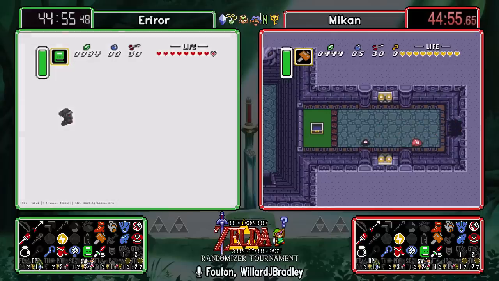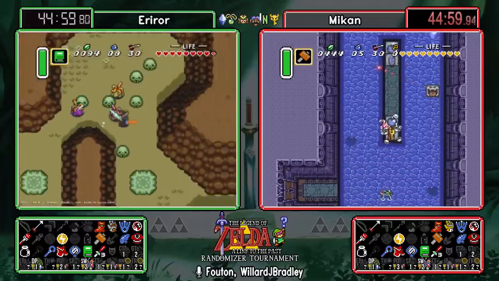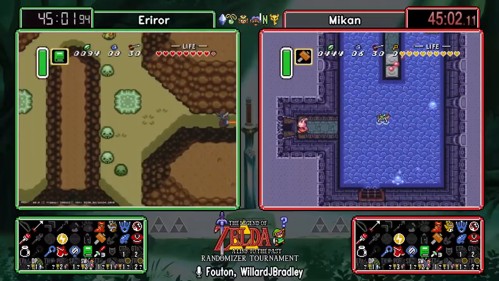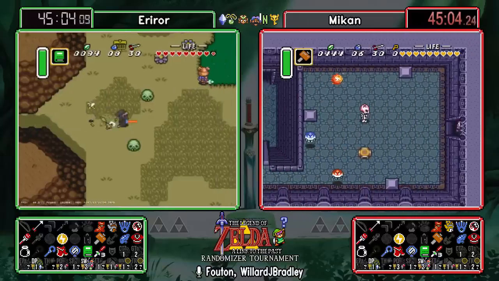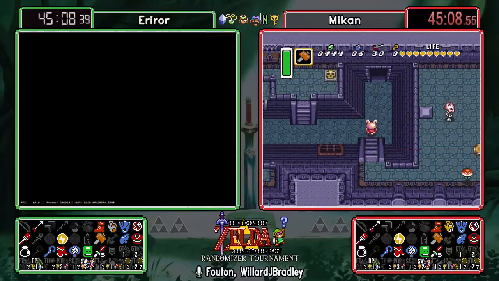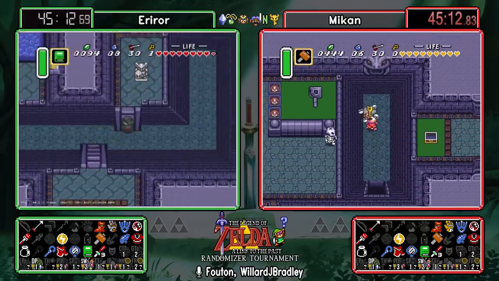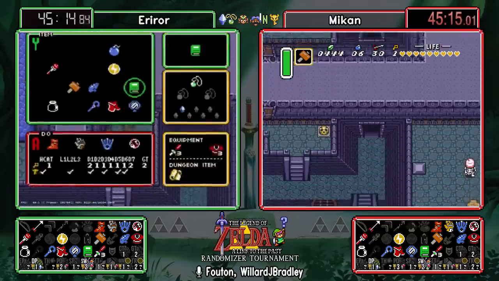There it is. Nice call, dude. All right, well, that is huge for Mikan, and assumedly for Eri. As soon as he makes the exact same play, we have some new developments. Eri going right in here might actually just be checking the hint and leaving. Uh-oh.